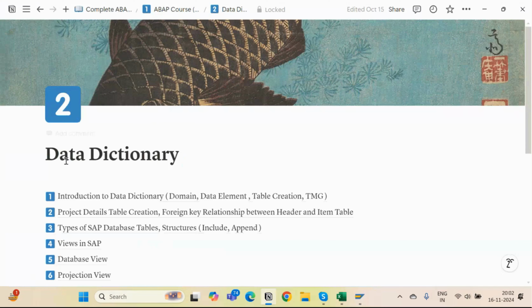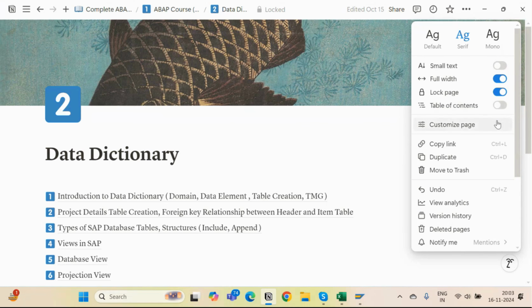So do you guys know what is data dictionary? Have you ever heard about it? I did, yes. This is where you define these domains and data elements. I just briefly had a little bit to do with it. So I've briefly seen it before, yeah. All right. What about you, Mukul? I know that you can maintain the tables here. Yeah, definitely we can maintain the table.